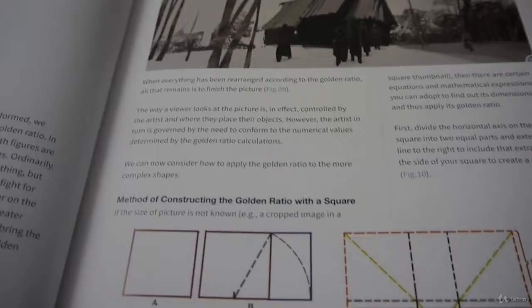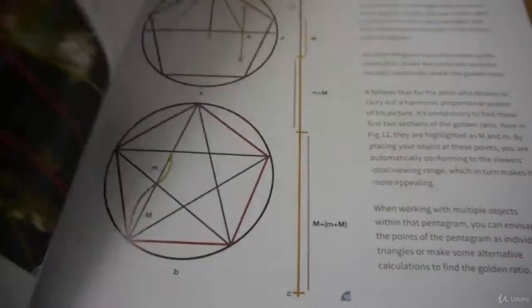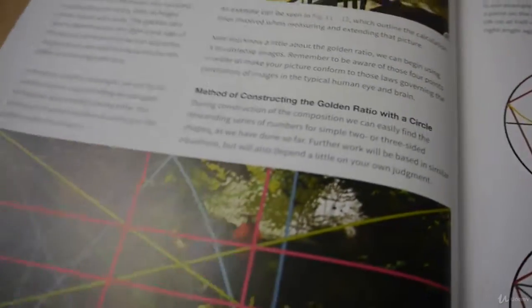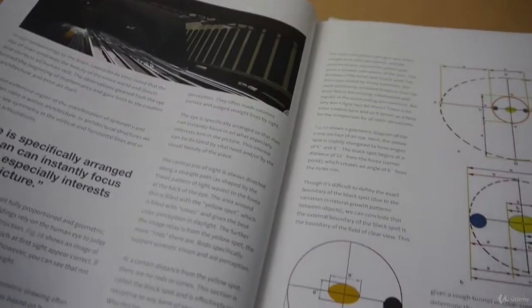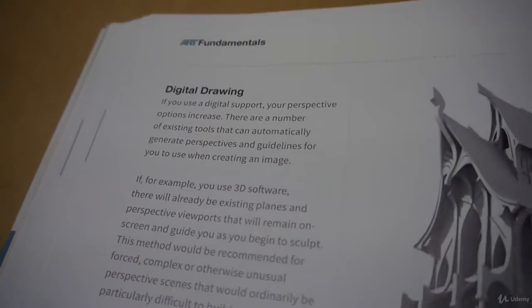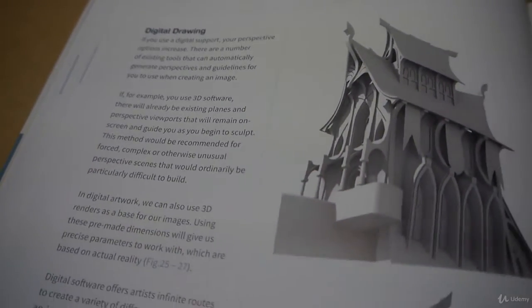And there's also a whole section on anatomy, which is not my strong point. I'm much more an environment artist, but learning a bit about anatomy is good because sometimes you have to paint characters into your scene, so it's really useful to have that knowledge also. And right at the back, there's a gallery of pictures and art that artists have contributed to the book. So both books are really good.